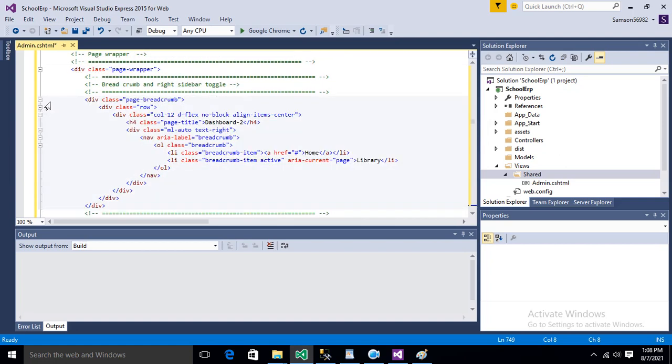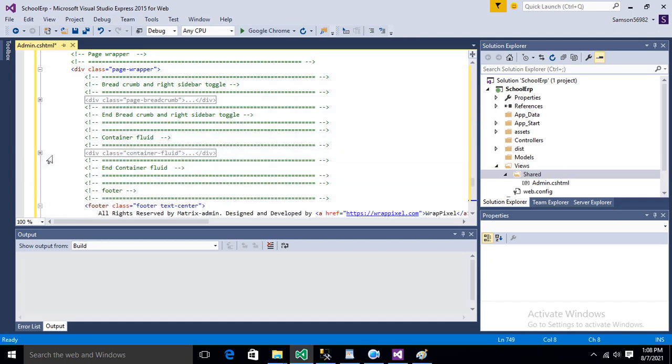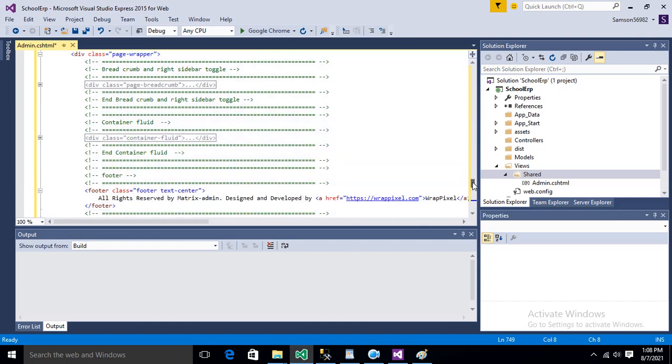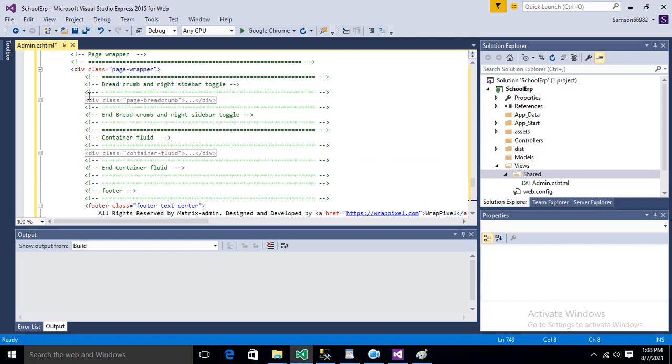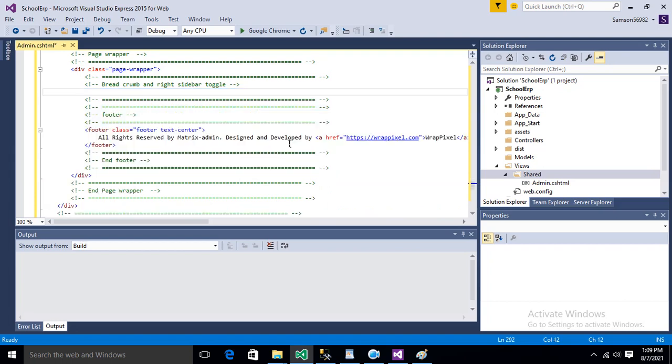We have the dashboard. We need to remove this. This is our content page, so this is where all the content for this project will be designed. So we just remove this, we leave the footer.